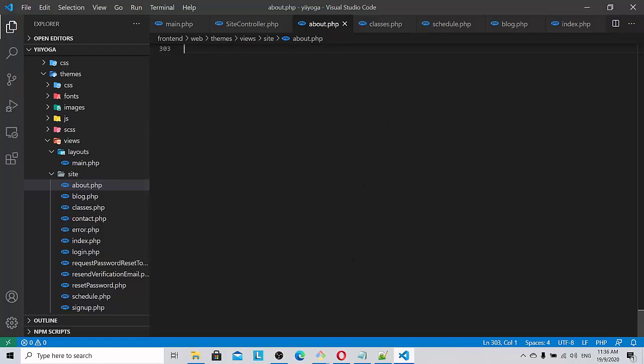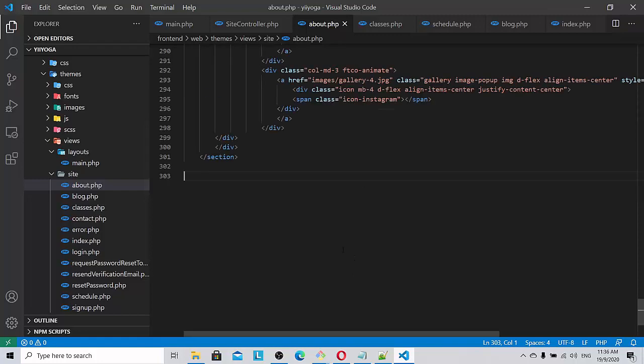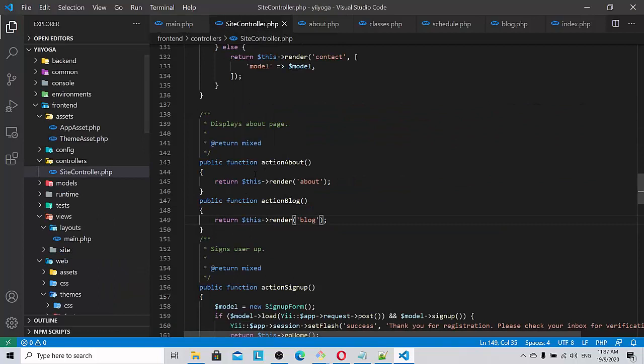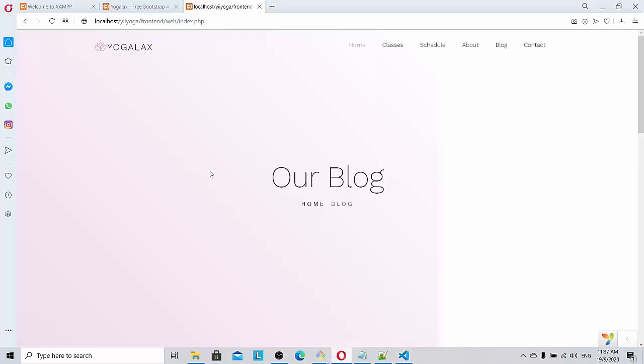So now that we have done the about, we have to go to the about link and we change it to site/about. Save it. And remember that inside the site controller, the about action is already built in, so we need not change anything.